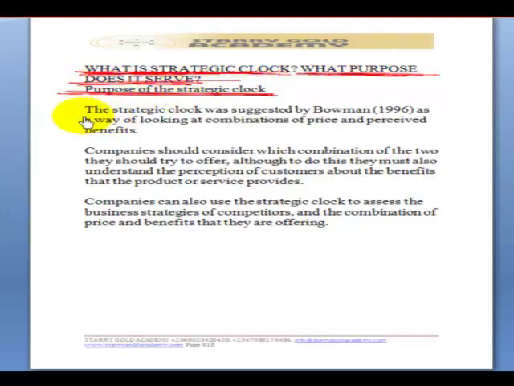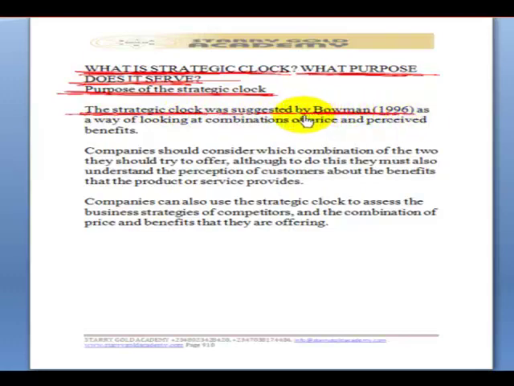When we talk about strategic clock, like I said, it is one of the terms commonly used in strategic management for the purpose of achieving certain goals and objectives upon which a particular strategy is adopted or employed at a given point in time. However, it is important to note that the concept of strategic clock was mainly suggested by Bowman in the year 1996.